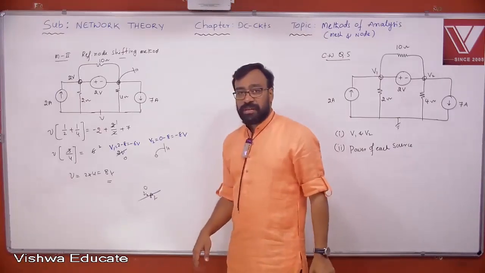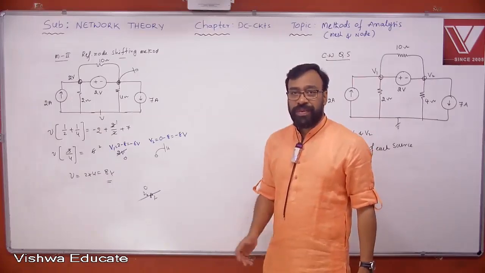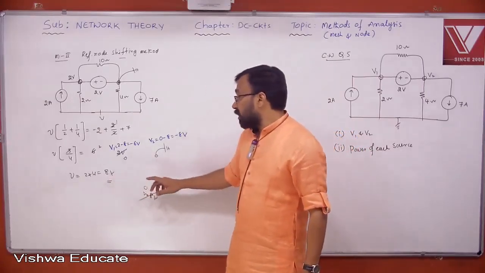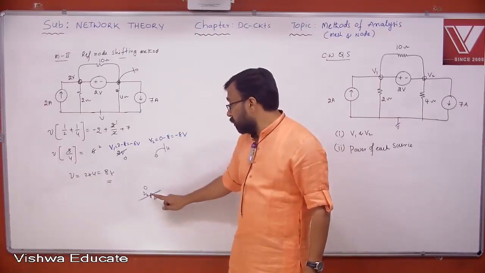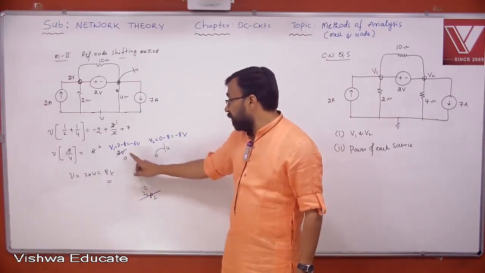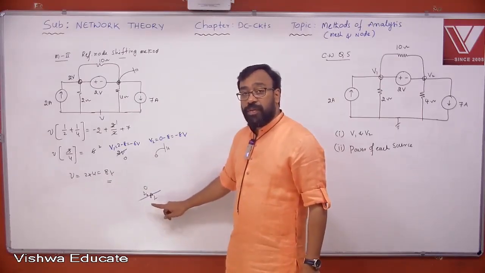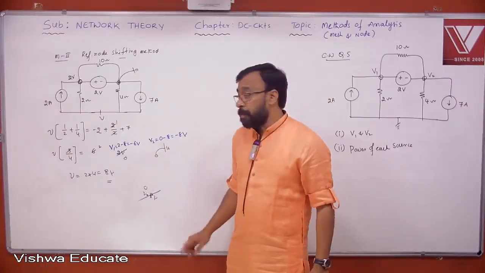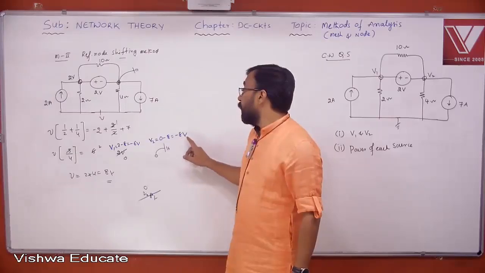So which one is better? Dealing with two equations or one equation? Obviously with one equation, right? But once you deal with one equation, you must go back to the question that he is asking with this 0, with this 0, what is V1, V2 is asked. That means you must reduce this voltage by 8. If you reduce one node voltage by 8, then every node voltage is reduced by the same value. So this is V1, 2 minus 8. This is V2, 0 minus 8. That's it.